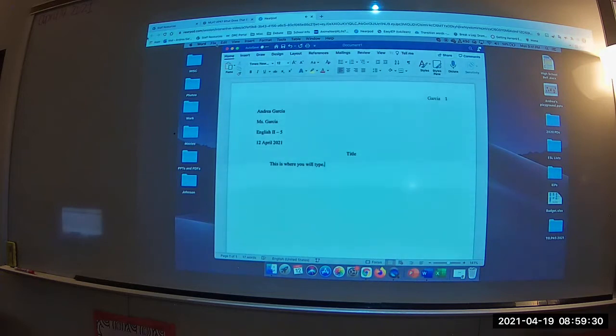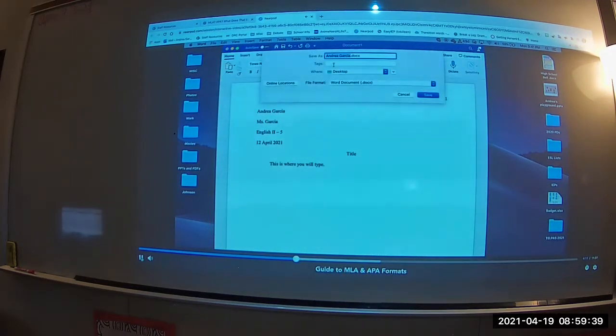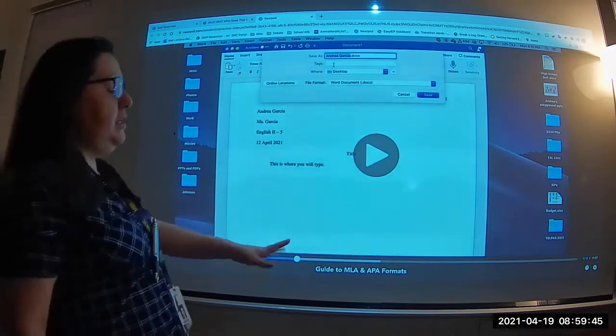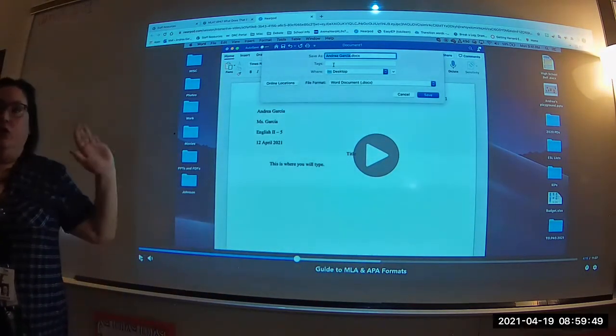And then you want to make sure that you're saving your document. So you can either go here to File, Save, or you can click the little save icon here. And then you'll title your document. Okay, and there's more to the video because I actually show you how to do it in OneDrive and also on Google Docs. Okay, but I'm not going to show you all of that.